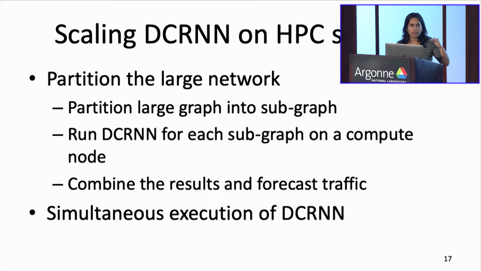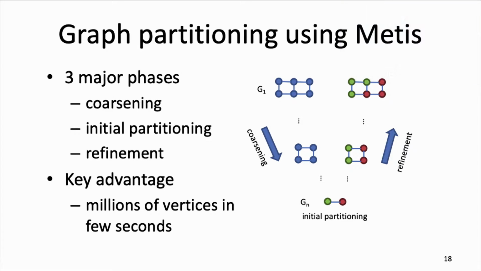To scale it up, the basic assumption is that the traffic from the north of California doesn't impact the traffic of south of California. So, we can partition the whole network into pieces of small networks and learn simultaneously. For partitioning the graph, we use METIS. METIS first coarsens the graph, finds the initial partition, and then refines each of these partitions. We use METIS because it's very fast, and along with that it gives good, compact clusters.